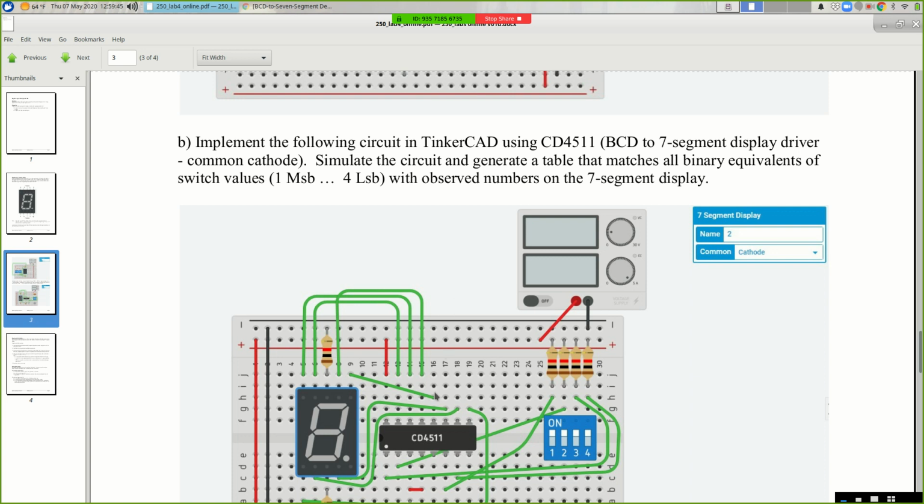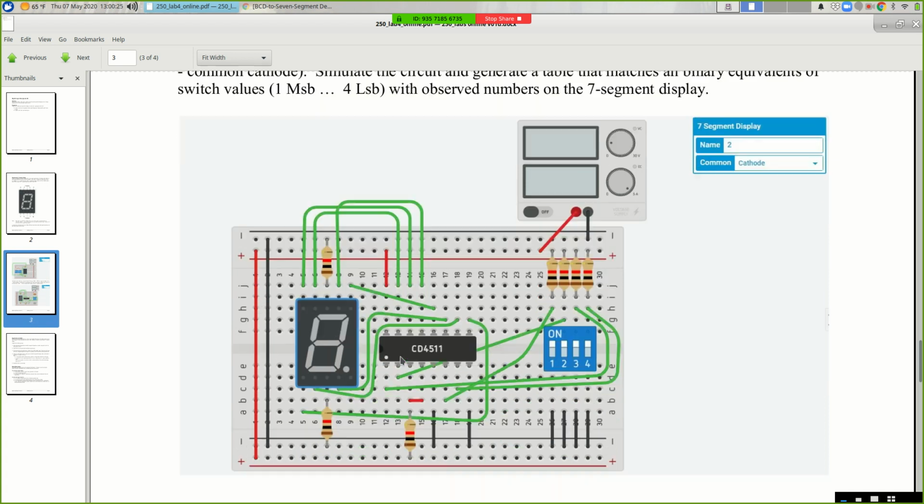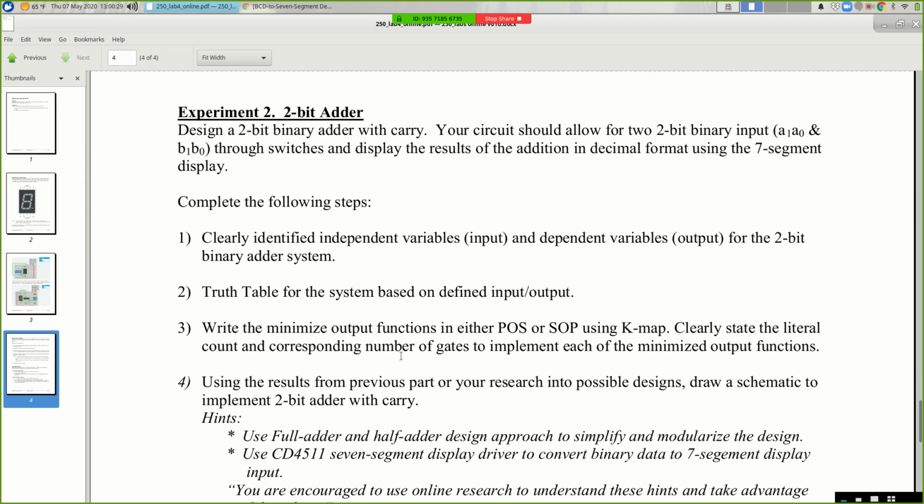And then you're going to wire in this 7-segment display driver. Okay, so I've been calling it a 7447. In Tinkercad, it's the CD4511. It's the same thing as the 7447 that we were just talking about. Okay, 7-segment display driver decoder. So you're going to hook that together, run the simulation, and look at the different input values, right? And observe what's displayed on the display. So that part is, you know, building a circuit you're given, doing some experiments, writing down some observations. Okay, experiment 2 takes a big jump, and you're going to design a circuit to do 2-bit addition.